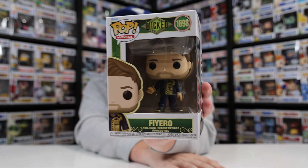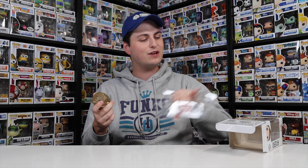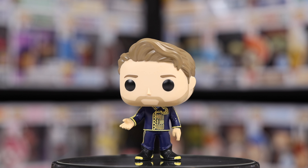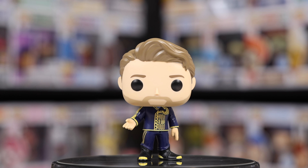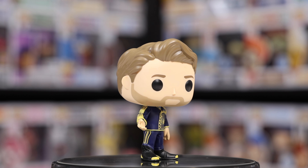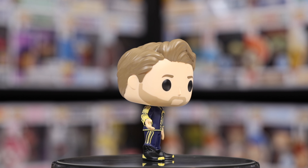Steering away from Glinda, we have a new character — I believe it's Fiyero. I don't know and I apologize, but I will have his name down pat by the time the movie releases. He's not in the original Wizard of Oz — this character is probably from the play, which I haven't seen. Taking a look at him out of the box, out of every single one of the characters he's probably the simplest one, but the way they did his suit is really well done — the golden details on the dark blue, the sleeves with similar detailing, and the hair really does look accurate. I'm a big fan of this one.